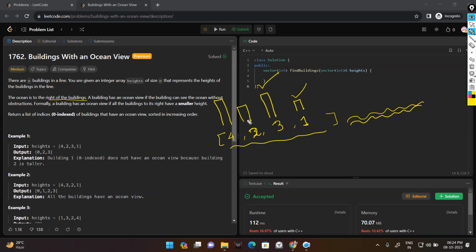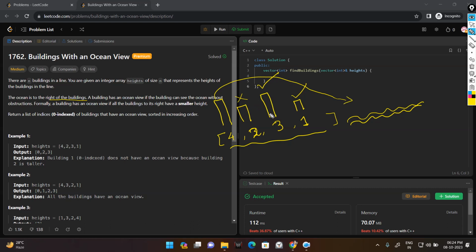Let's consider this too. This is pretty confusing, like why should this see the ocean? But no, it's not possible, because the height of the building in front of it is 3, and it won't be able to see past it, so this building can't see. And this building 4 can easily see the ocean view, because none of the buildings has a height more than 4 or even equal to 4. So we can consider that this can see the view.